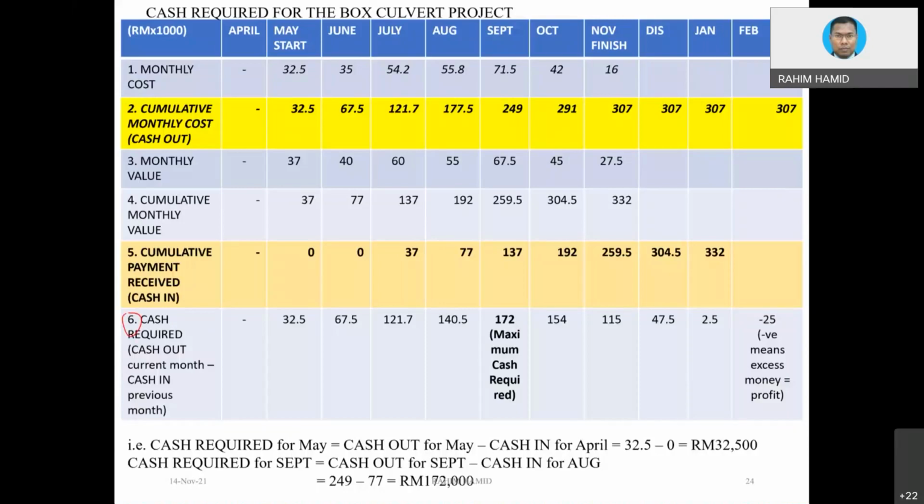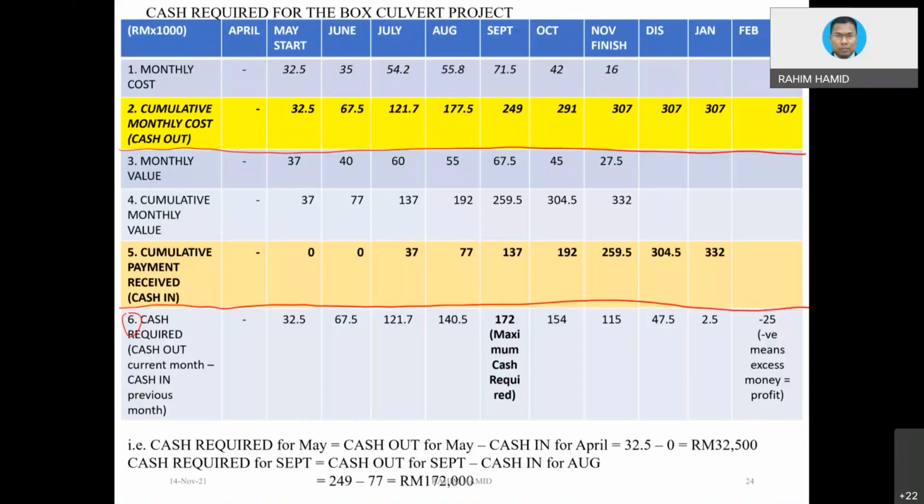So for this example, I just arranged them in two parts here. If you notice, items number 1 and 2 are all related to cost, whereas items 3 until 5 are all related to value. Item number 5, we call it payment, the last thing that we want to count in terms of cash out, but it is also related to value. So that is the starting point. That's why we calculate cost and then we calculate value.